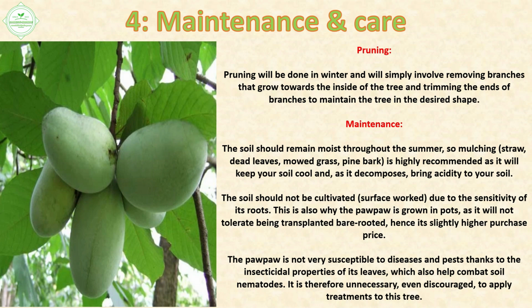The pawpaw is not very susceptible to diseases and pests thanks to the insecticidal properties of its leaves, which also help combat soil nematodes. It is therefore unnecessary, even discouraged, to apply treatments to this tree.